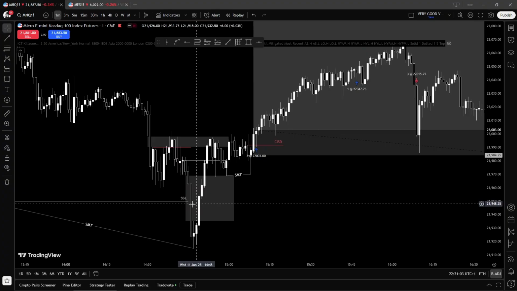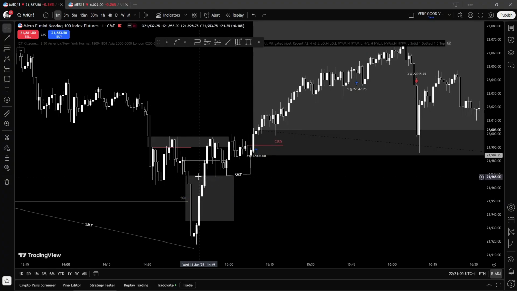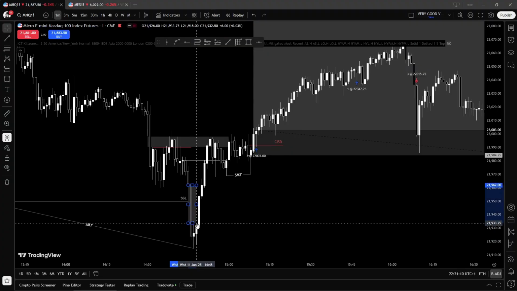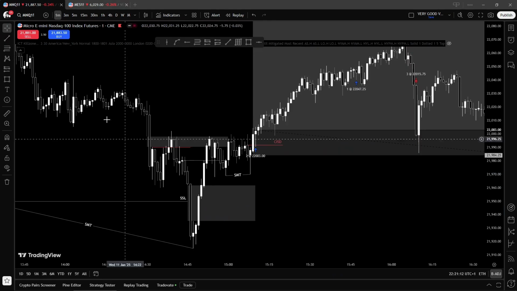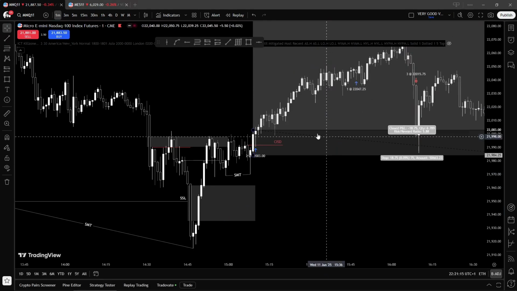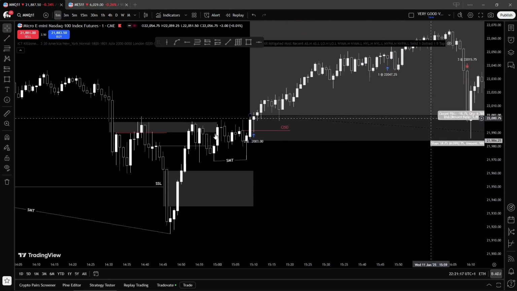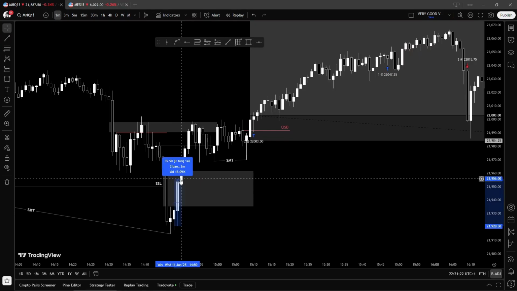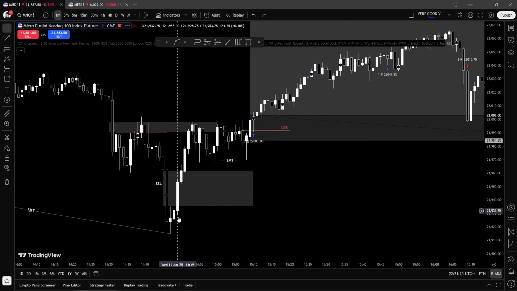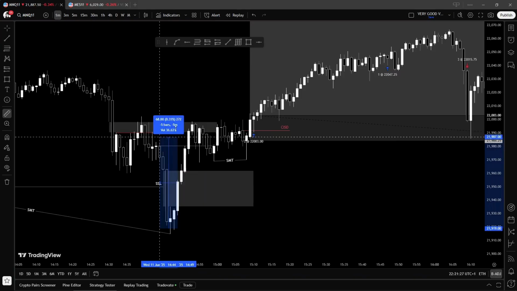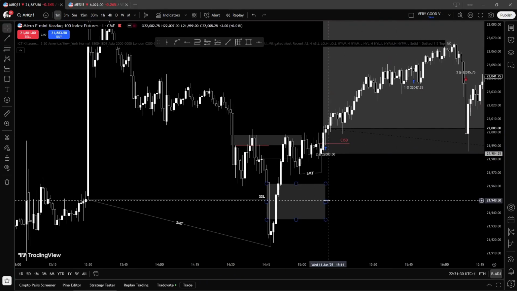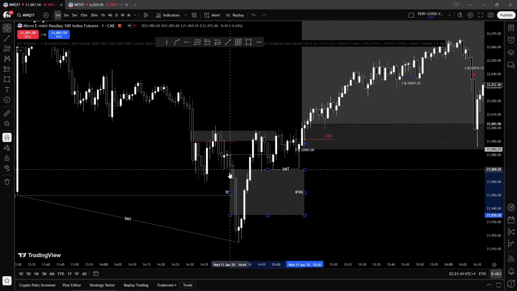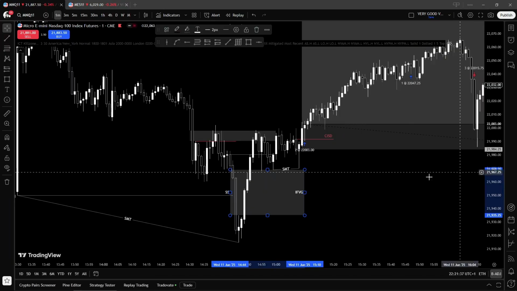I was thinking of looking for longs at this inversion fair value gap, but I didn't take it because I wasn't confident, because this is a 1 minute chart and the 1 minute chart fakes out a lot of the time for me. I lose the majority of my trades like that because I either enter way too early, so price goes up then just dumps, or it just straight moves up without any other confirmation. So yeah, my third confluence was these two bearish fair value gaps getting inversed.